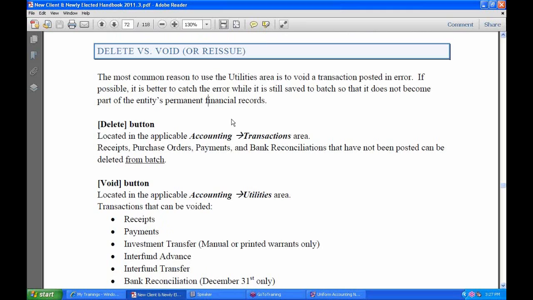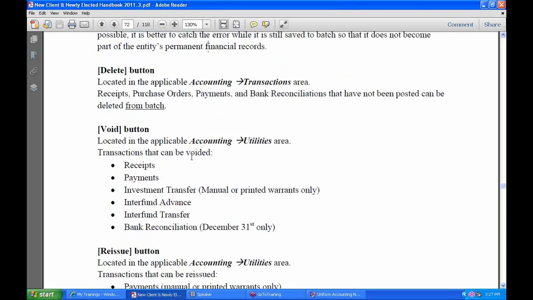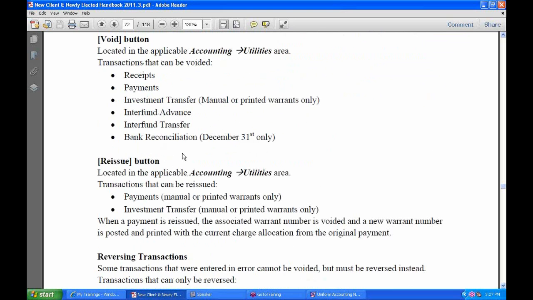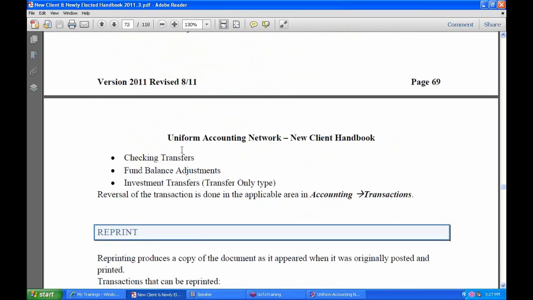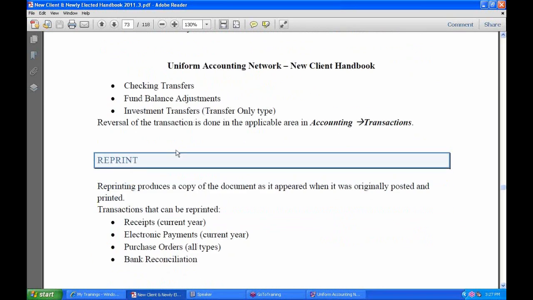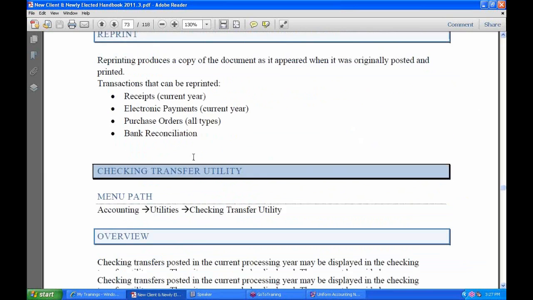This is just a little bit of a summary where we say, okay, what utilities use the void button, etc., and I explain your different options. I'm not going to read through that in class today because we're going to touch on it as we go through every section, but I want you to be aware of it. It's a good page and a half reference tool for understanding this material.